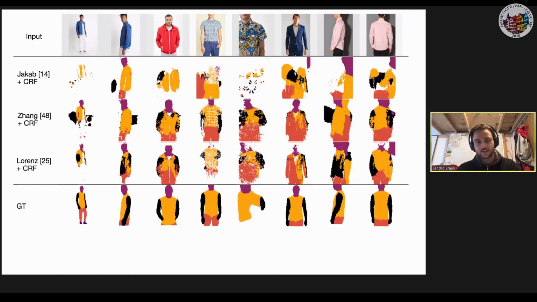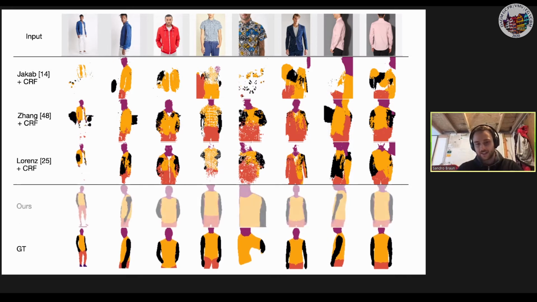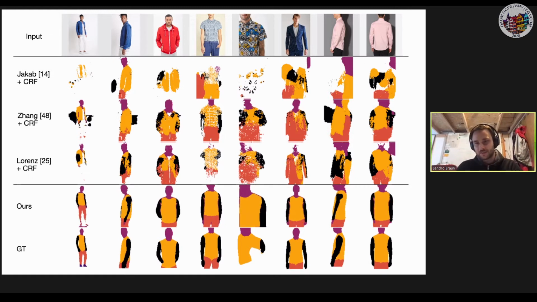So what we did, basically, we took those key point models and instead of taking the key points for evaluation, we evaluated for the segmentation task. And this is not quite nice. And we had an idea, which I'm going to describe later, which gets us a little bit closer to something that resembles the segmentation.